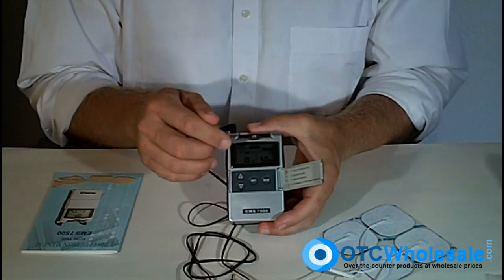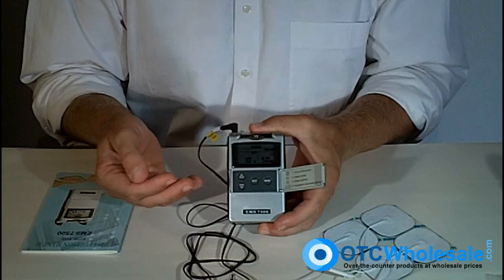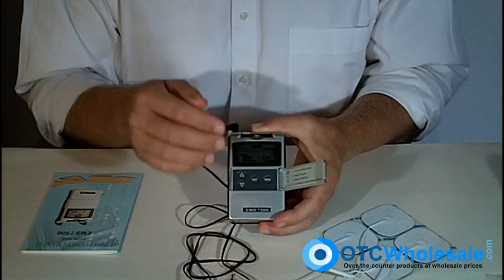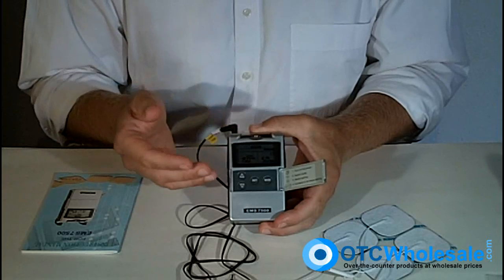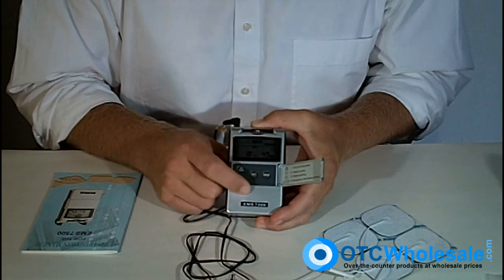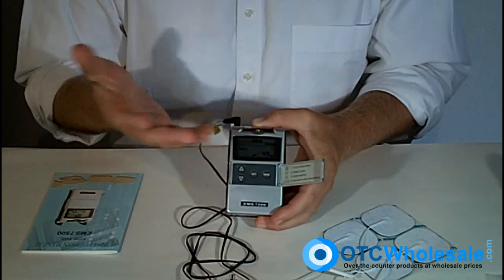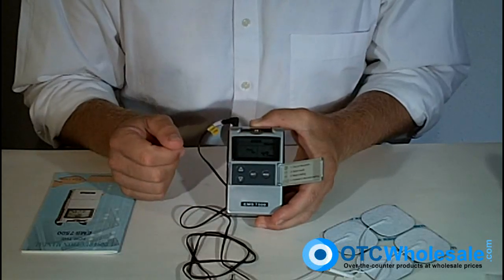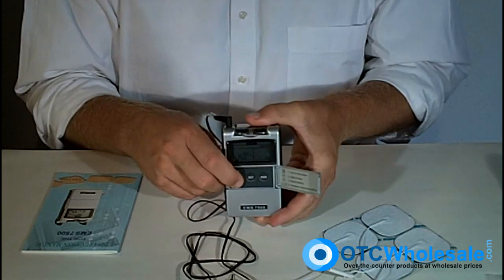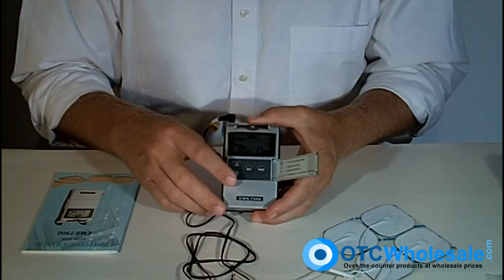You can also change the rate of the wave, the width of the wave, the amount of time it takes to ramp up to your intended program, and the amount of on time and off time by seconds. To access all of that, press the set button and it cycles through all the different parameters — five wave parameters plus the timer, so six parameters total. Whatever parameter you're currently changing will be flashing. You can also set the total stimulation time. Once everything is set the way you want it, press mode and you're ready to go.